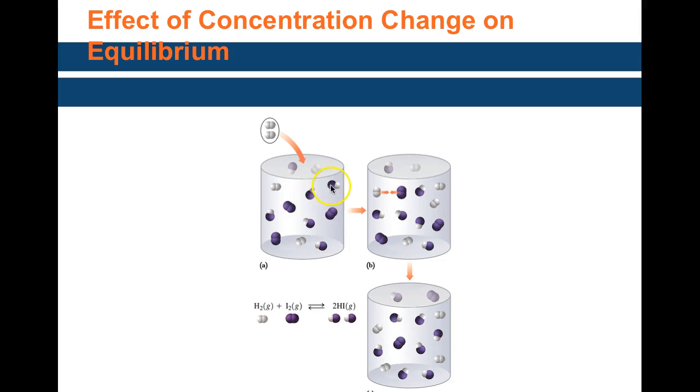So initially you had some amount of hydrogen iodide, 1, 2, 3, 4, 5, all right? And then you added more hydrogen, so it reacted with the unreacted iodines. And now you can see that you have more HIs, all right? So 1, 2, 3, 4, 5, 6, 7, all right? So 2 more than what was there before by adding that extra hydrogen. So product concentration will increase when you add reactants, it will go forward.